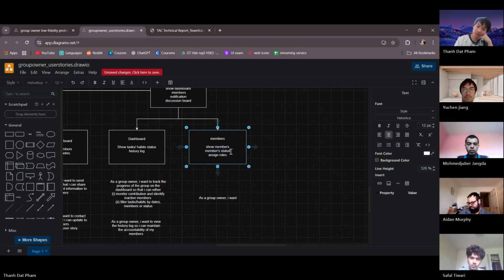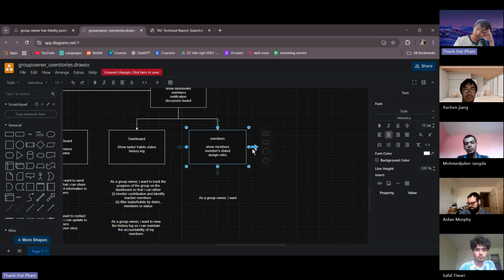We need member status so we can know whether he's active, inactive, or what. No, I don't think so. If a member is sick or something, he can't do the task, so we can know what his status is. They will assign them as sick.